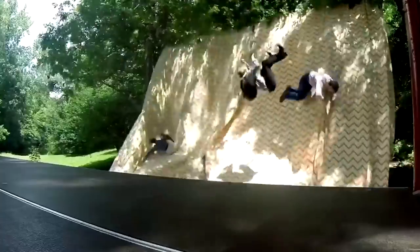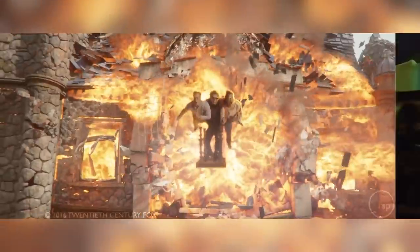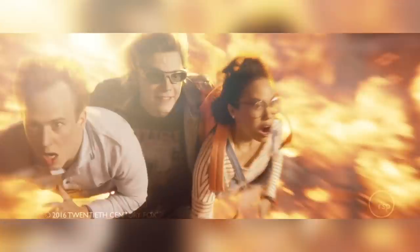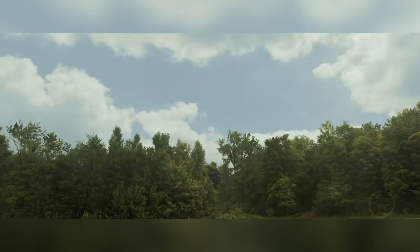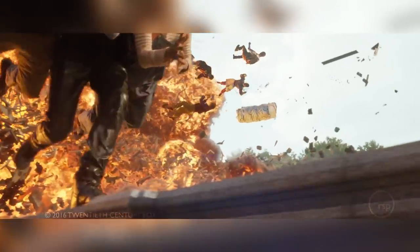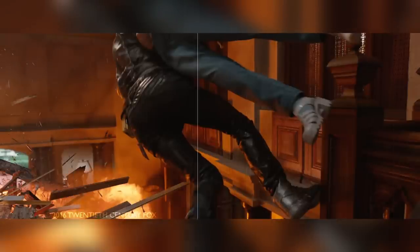The four kids that Quicksilver throws out the window were full digi-doubles but with very simple rigging. The two kids that Quicksilver carries out whilst riding a coffee table required more detail and more complex rigging. Quicksilver himself was a full CG digi-double with fully detailed hair, skin, and clothing, all matched to the original plate photography. This digi-double was mainly used in scenes where Quicksilver zips out of frame and in the backflip shot, while the rest are a combination of the actor and his stunt double, with some shots transitioning between all three.